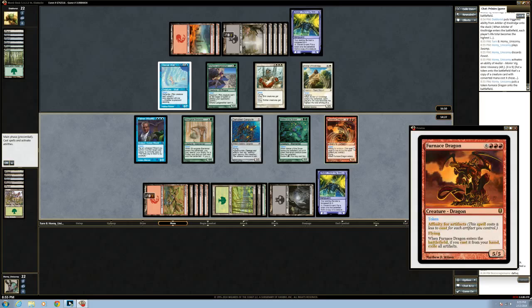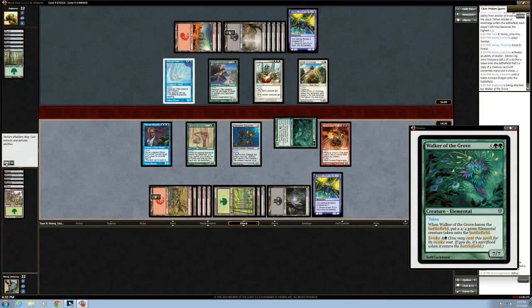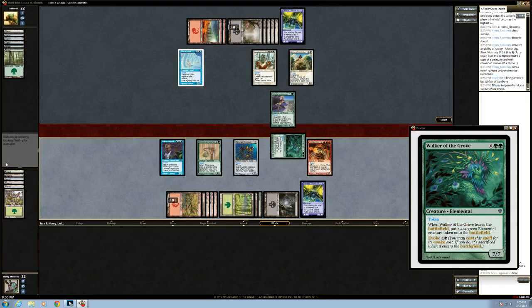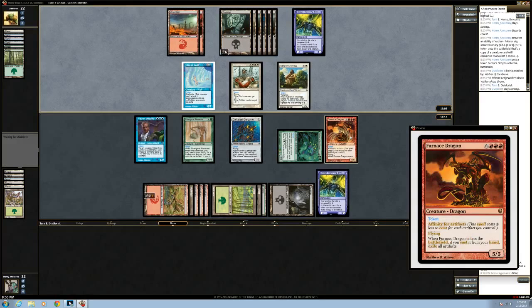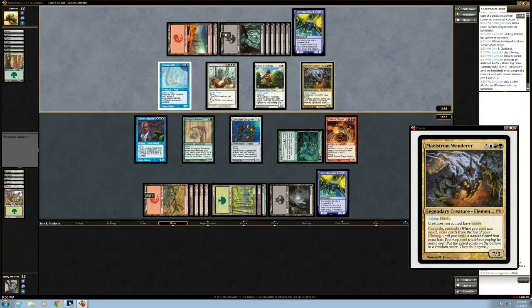Oh, nice. Sweet one. So we can attack with the 7/7. You can chump it, or you can trade it for his bird, which either one I'm fine with. Yeah, so he's just gonna chump. Since we got flyers for days. Days! Furnace Dragon. Huh. Yeah. Ooh, now his stuff has haste. But at what price?